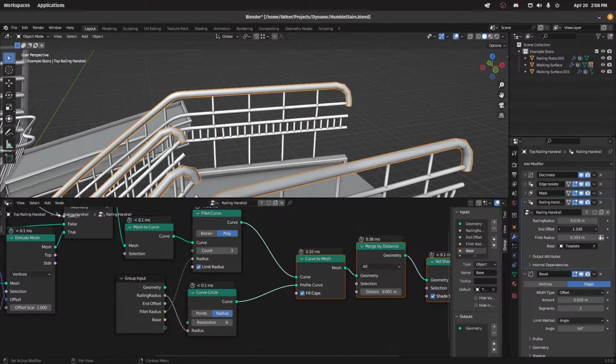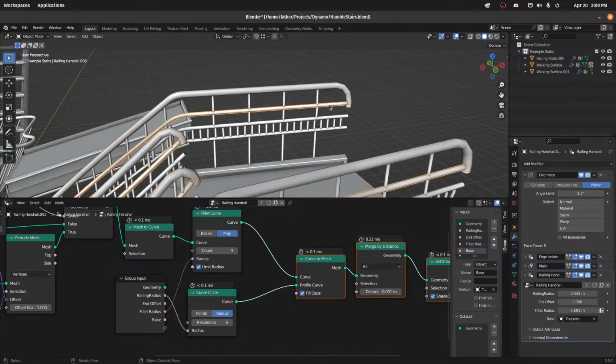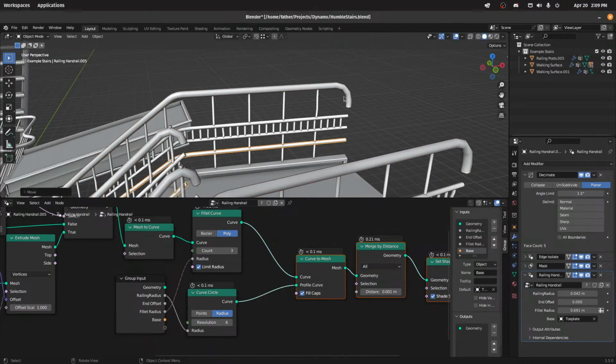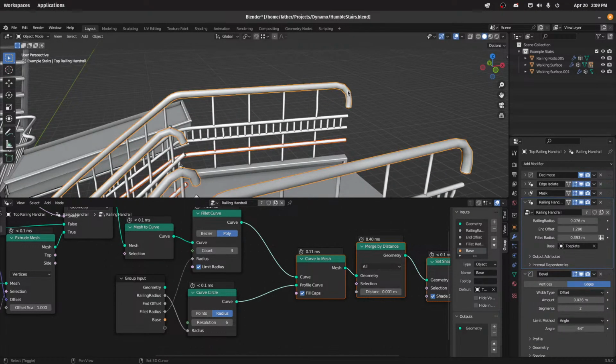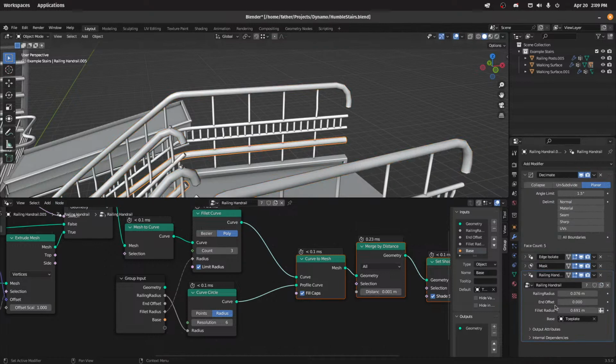But you could do the thing where this maybe goes down to here. Or, oh yeah, okay. So then this one's down here. We're going to take these, make the radius the same. And then we're going to take this one and make this end offset positive, and have them meet up.